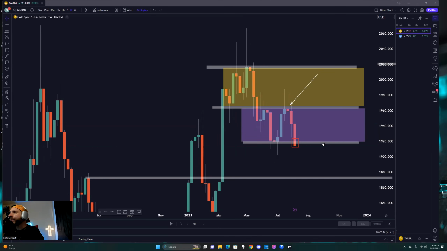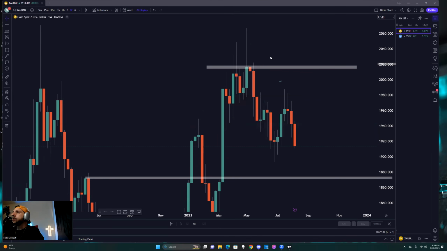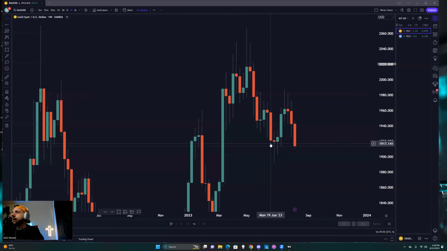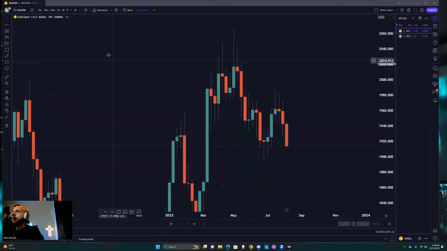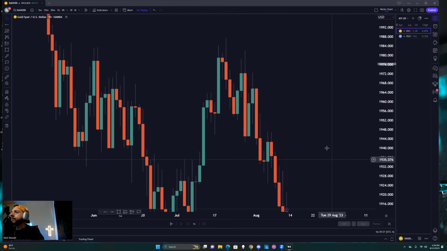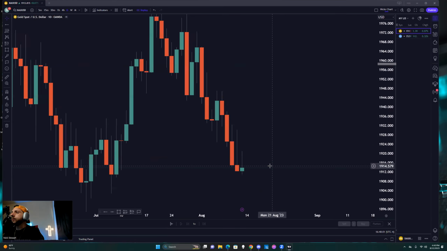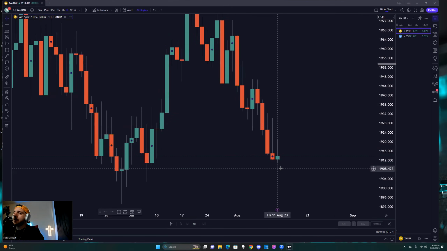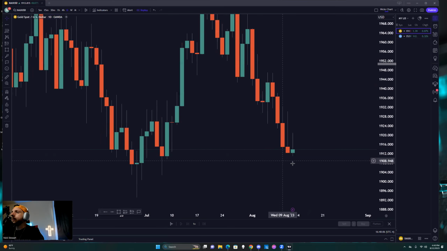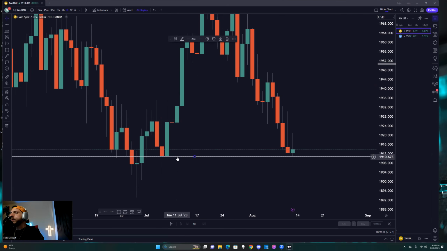Now, if we're going to find positions, and if we're going to look to take opportunities and take advantage of the market here, how are we going to do that? We're going to go down to the daily time frame. And if we notice, the daily candle did close bullish. This daily candle closed bullish on Saturday, so it is the weekend and the markets are closed. We noticed that we had a candle close with no bottom wick right at this support level, and then the next candle closed bullish.